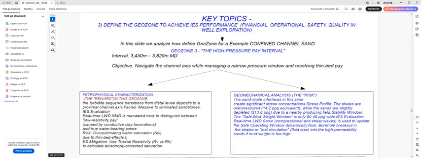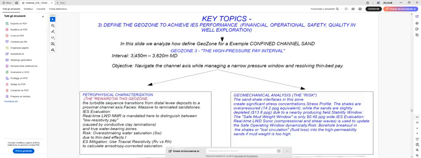This is clear data that you can resolve only with the cylindrical radial mapping of porosity. And for mitigation, use triaxial resistivity, which you can also use to calculate anisotropy and correct the saturation.